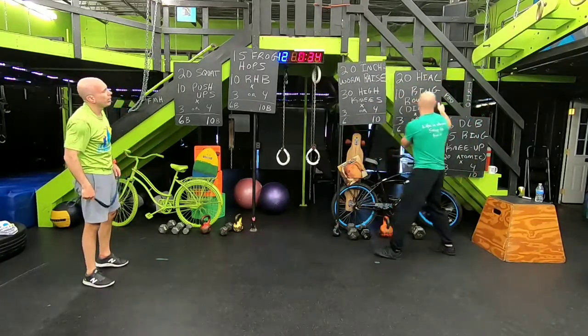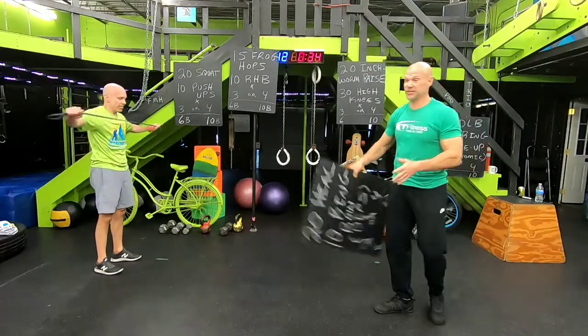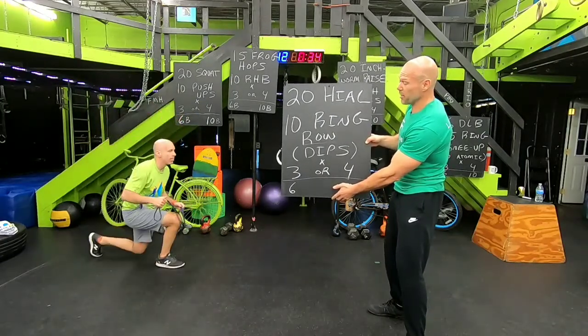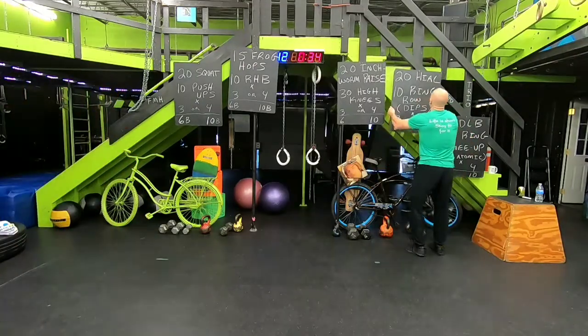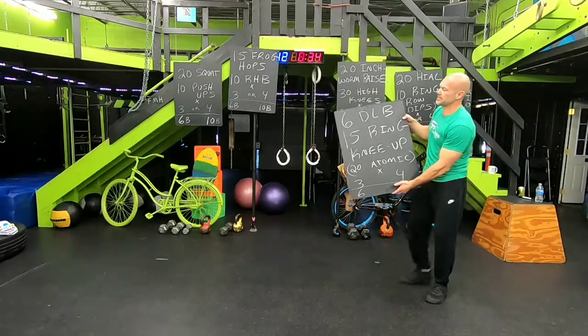Tell you what. You're going to get 30 minutes in here of just good functional fitness. You're going to get your heart rate up by doing a variety of different exercises. 20 hiles, 10 ring rows. If you don't have ring rows, you'll do dips on a chair, which I'll demonstrate when we get there. All right? Okay, last 5-minute segment is deep lunge burpees.